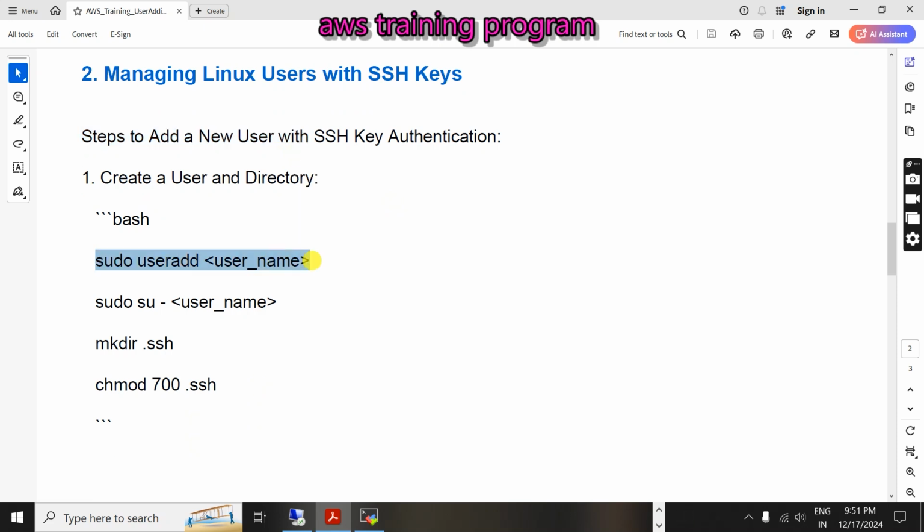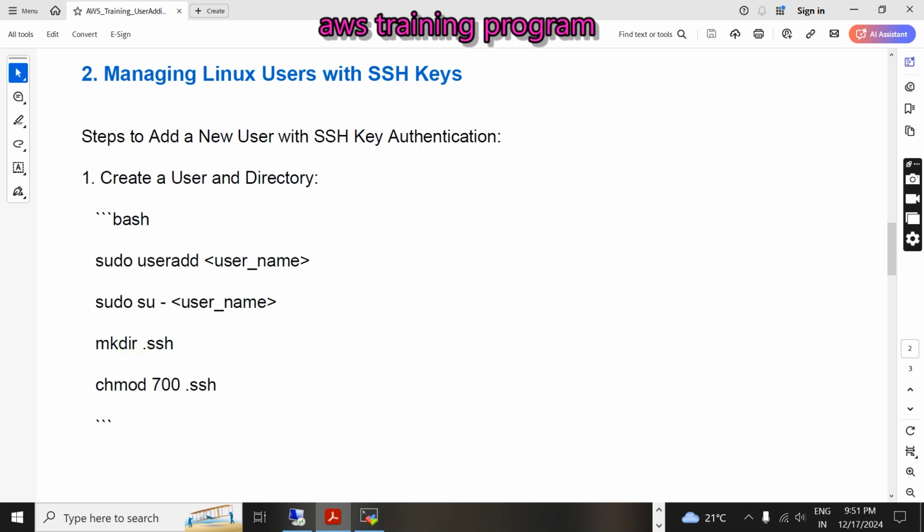Here also we are adding the user with useradd, and we are switching from the non-root user to the root user. su means switch user. We need to switch into that user, and inside that user we need to generate one hidden directory. You can see here one directory I am creating, that is a hidden directory.